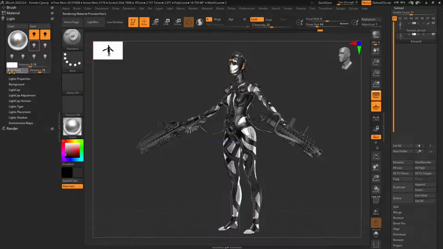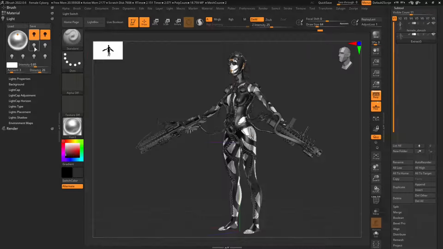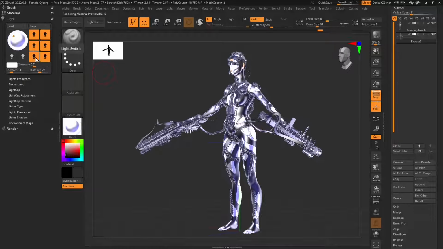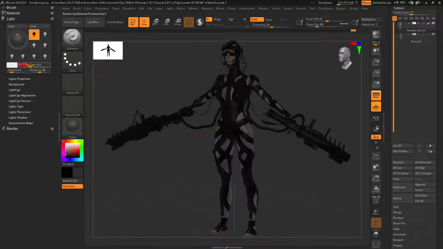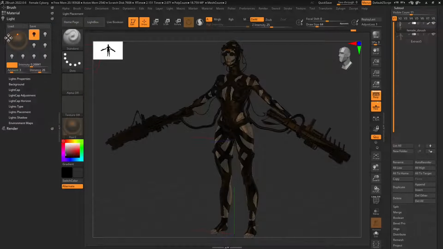So I'm going to add more of these little lights, which are represented by this lamp button. You need to click once to select the light, and then twice to turn it on or off. I'm just going to turn on everything, and you can see it's getting really bright. Try to avoid over-bright situations like this. Try to work with the lights that you need. You don't need to open them all. So work then with the intensity. I'm just going to use a single light for this first example.